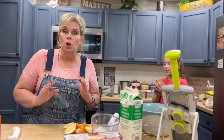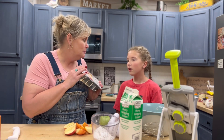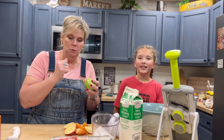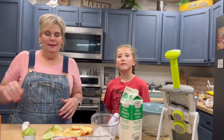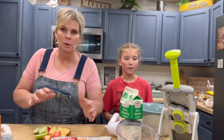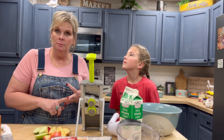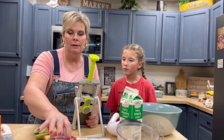You can make your own pound cake if you want, but we're going to use Sara Lee pound cake because it's easy and it's good. That way, if you don't have time to make a pound cake, you can just throw this together. We're going to slice the apples up and then cook them in a skillet with brown sugar, butter, and a little bit of vanilla to make them really soft, then put them over our pound cake.